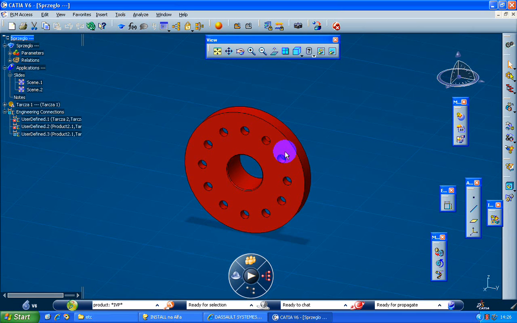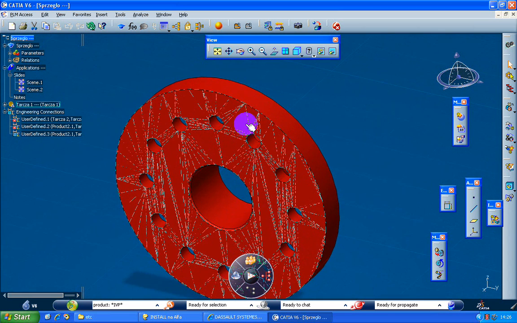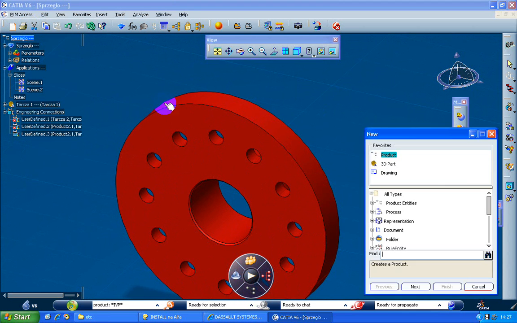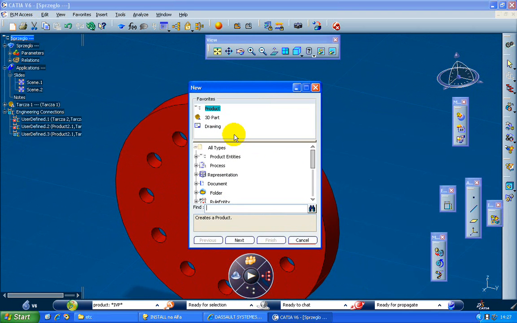So, this is one way to access this authoring window, but we can also do it differently. If I click on the plus access, new, I can start a new one, it depends what you want: product, 3D part, or drawing, or many others. If I want to start a new product or new 3D part, I can do that. So this is how we build a new part or new assembly.